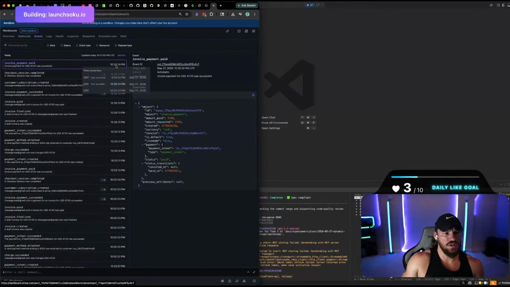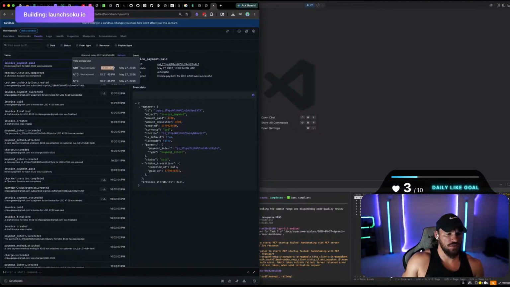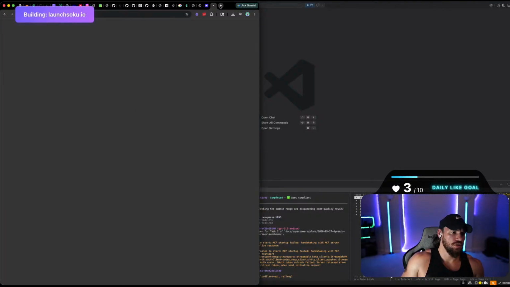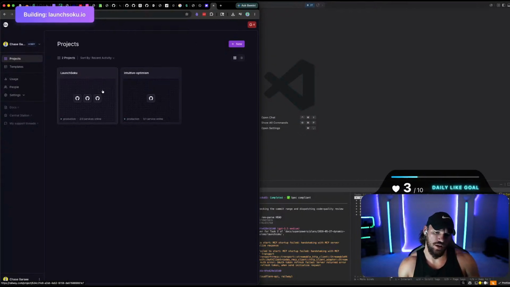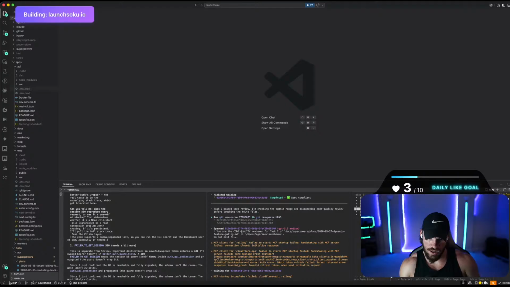I think this is not local time. UTC. Yeah, my computer. Okay, so it was successful, but maybe I don't think it would be on Railway because I don't have that endpoint up yet. And if I did, it would be in here. API. Okay, it's the same error. Yeah, it's just some secret misconfigurations. So I'm gonna do that off stream.